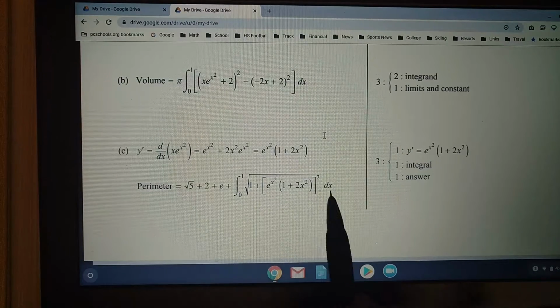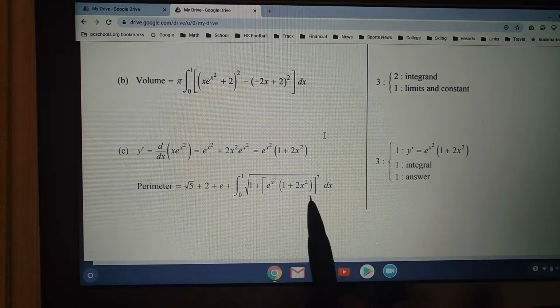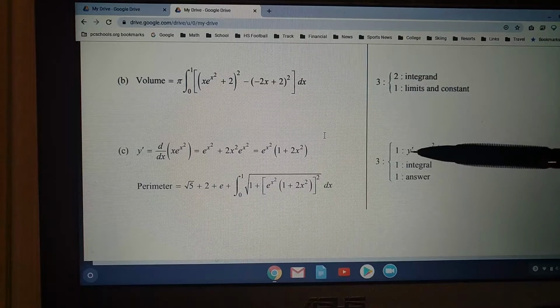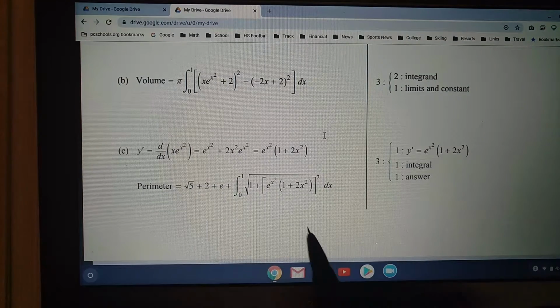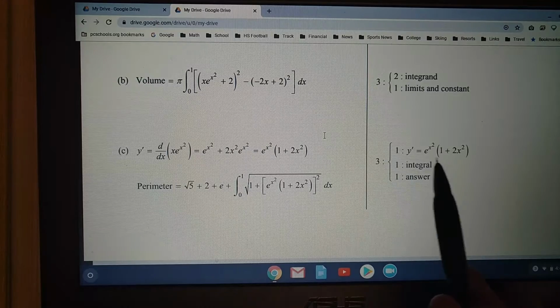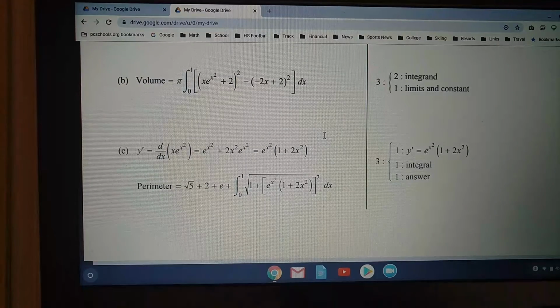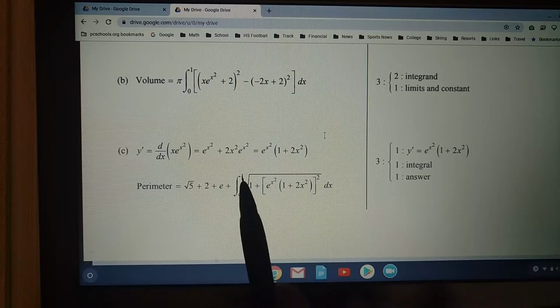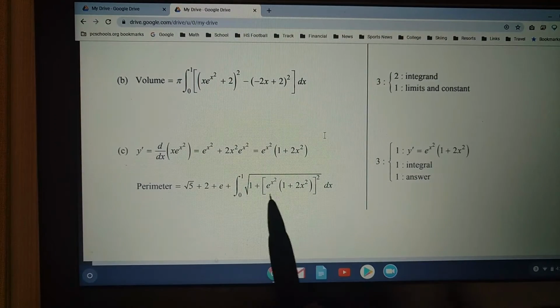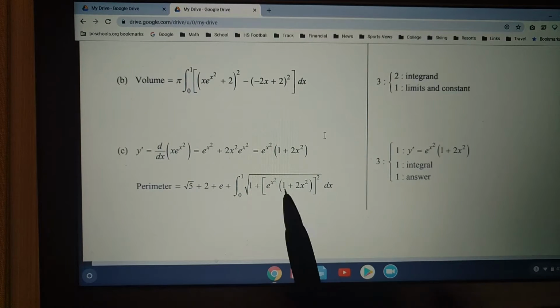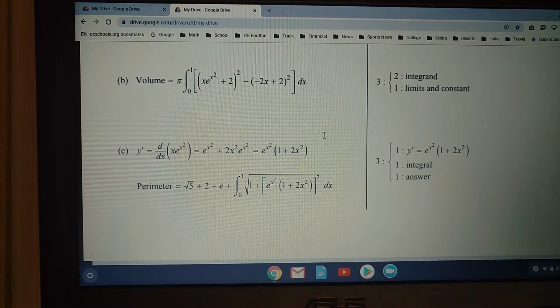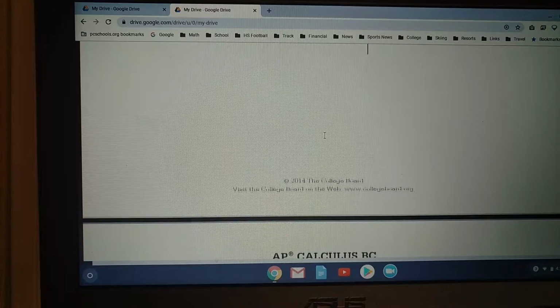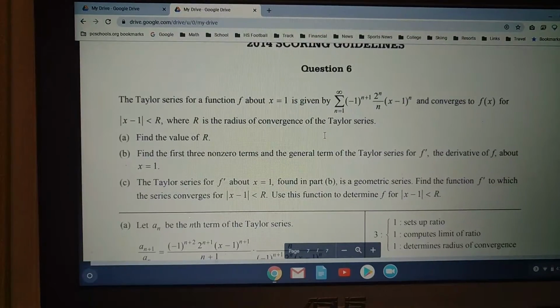And then you have to integrate to get the curve. You have to use your length of the curve formula here. So you get 1 point if you know to take the derivative of the function, and you do it correctly. So if you get that for the derivative, you get 1 point. If you have the correct integral, that's this part here that you know you must integrate from 0 to 1, and you know to take the square root of 1 plus your derivative squared. That whole correct integral gets you the second point, and if you correctly added it to the other pieces, you get your third point. Okay, score that out of 9, and we'll move on to one that is definitely BC.